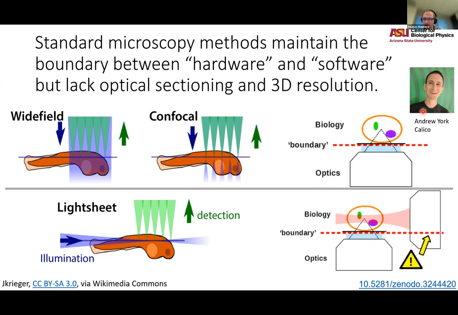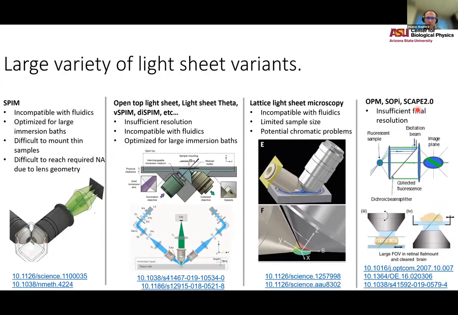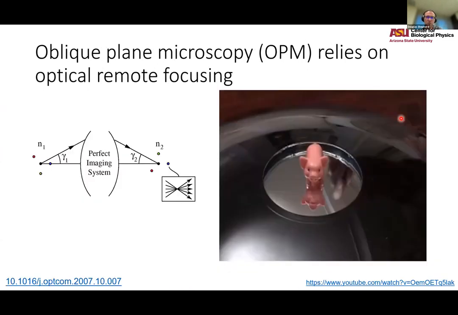And these cartoons come from my colleague, Andrew York. So we looked at the light sheet literature. We've actually done a lot of work in this kind of SPIM area ourselves for large tissue imaging. But then eventually we said, oh, you know what? There is another class of these methods that work. They're called oblique plane microscopes. So what does an oblique plane microscope do?